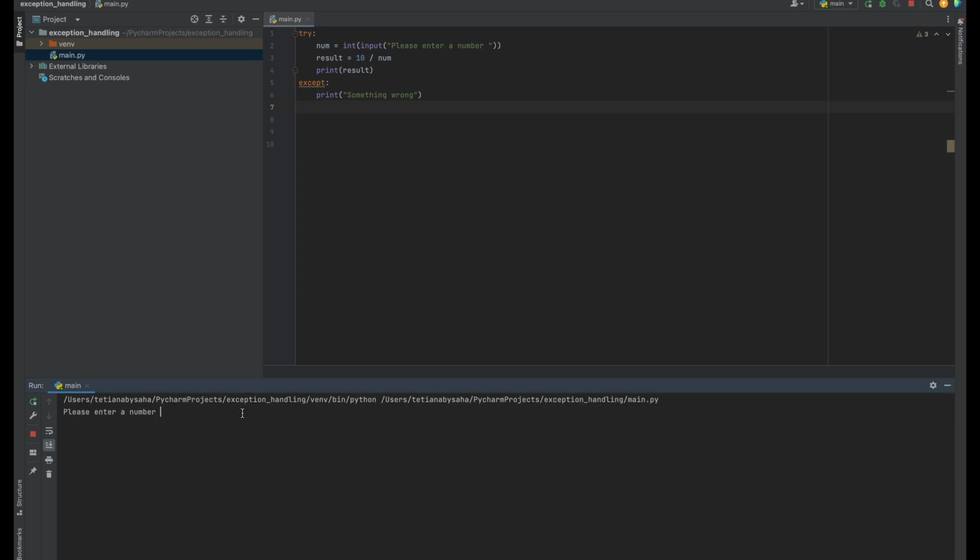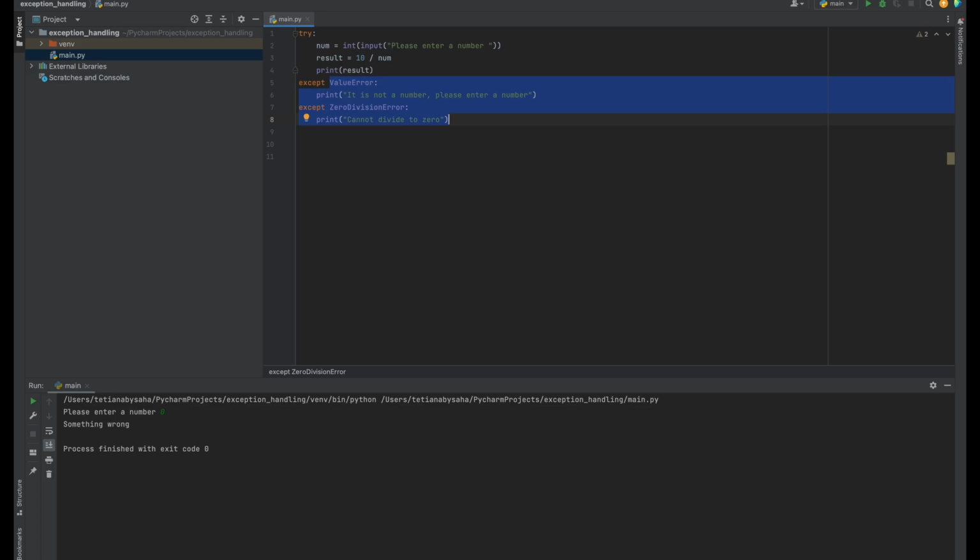So in this case, whether we enter text or something else, whether it's value error or zero division error, we would have the result that something is wrong. It's not very informative to the user, so better way just to catch the specific error and give the proper input to the user, so user would know what's wrong.